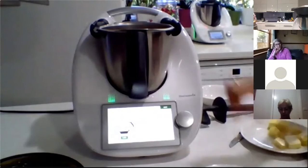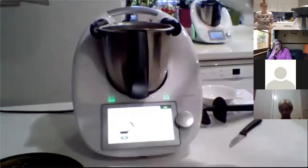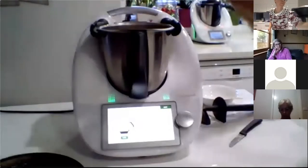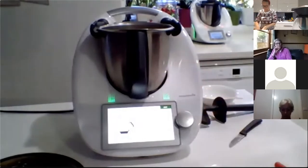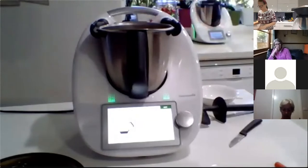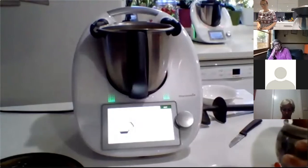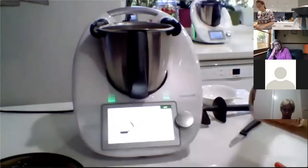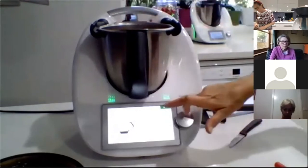The next thing we're going to add is 100 grams of soft unsalted butter. So I'll just pop that in, just chopped into chunks, and an egg yolk from a large egg, and 2 pinches of fine sea salt. I like to use pink rock salt, and I just grind it down into a powder. Once again, on goes the lid.